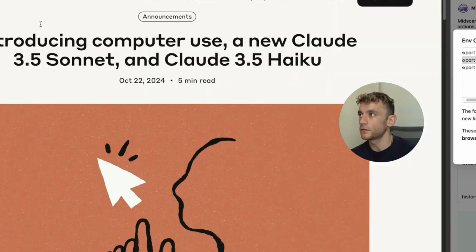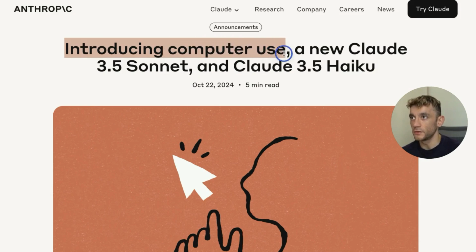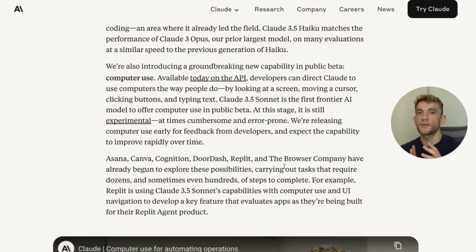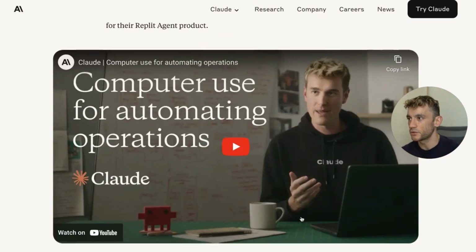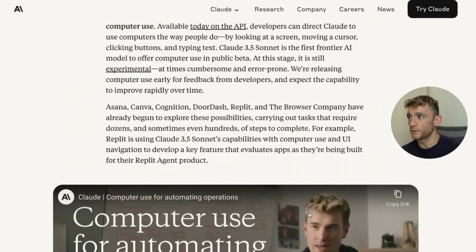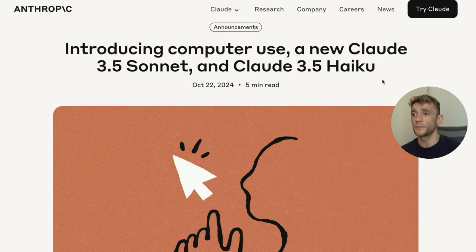Now, if you didn't know it already, Claude have released computer usage, which is another kind of autonomous agent that can click through your browser, click some buttons, etc. But the difference here is, number one, this is hosted in a sandbox, so it can't really interact with what you have live on the screen. It's going to be in a sort of separate environment, a virtual environment. And number two, this is actually pretty hard to set up, right? You need to use terminal. It's a lot of work. It's a lot of hassle back and forth. Whereas essentially with the Midscene.js Chrome extension, it's really simple and it doesn't have to interact with just a virtual environment. It can interact with whatever screen you have currently up, right?